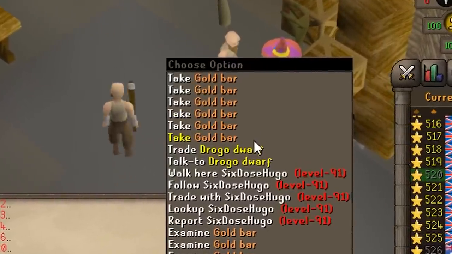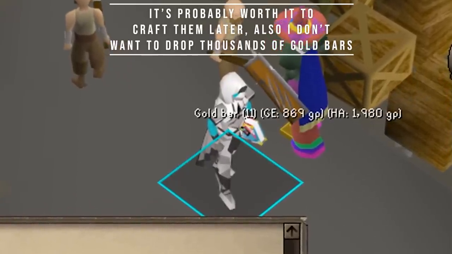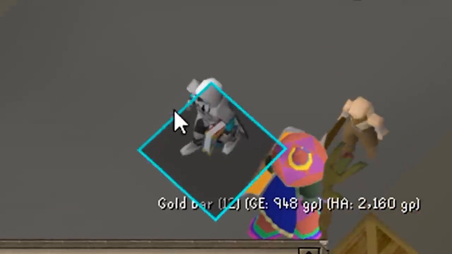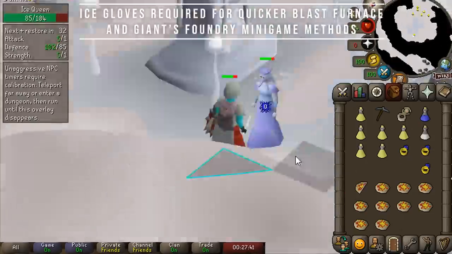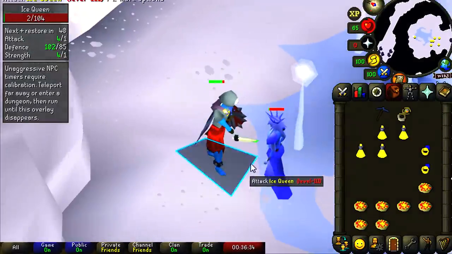But I figured maybe someday down the road I'll need these gold bars, say for crafting or something, and I really don't want to just drop a mass amount of these on my other account as well. Selling them to a main is kind of cheese, let's be honest. As well, I had to get ice gloves because all of these smithing methods require ice gloves. This wasn't that bad, except it took me 35 minutes to kill this boss.